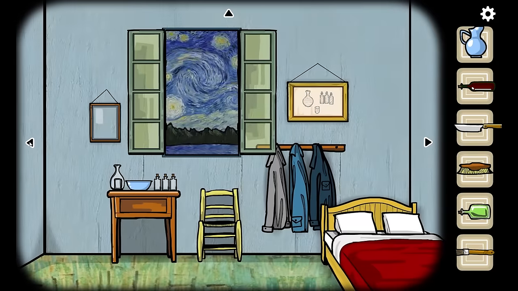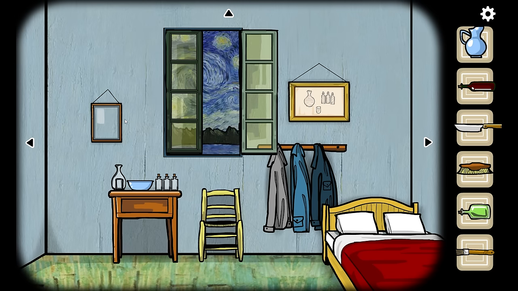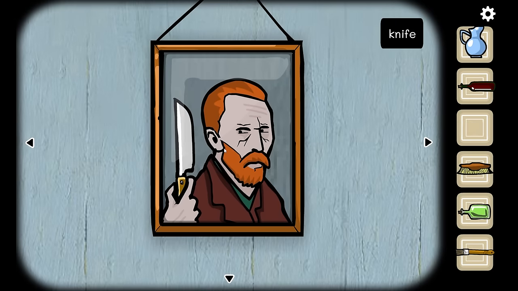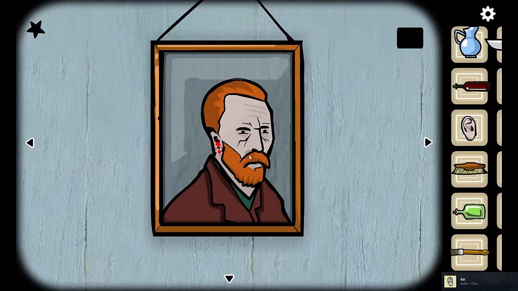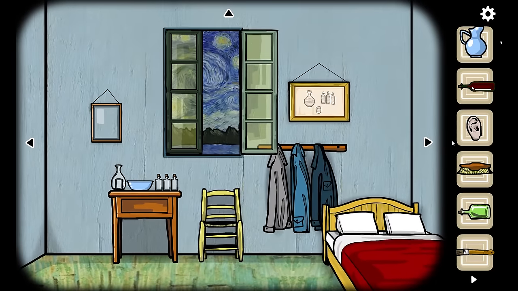Okay. So... all right. What about you? We haven't done anything with you yet. Yep, there it is. I knew it had to happen. Oh, there goes his ear. Ugh. Give me the knife back. Okay. All right, well, what am I doing with his ear?